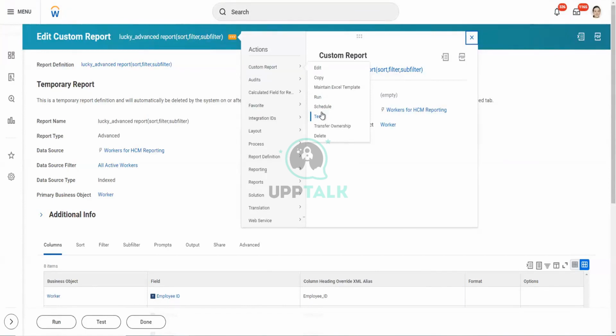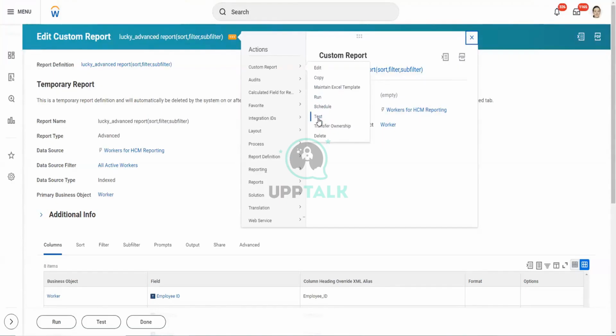It's just an example. Generally, business will ask you for a special summary. Let's say one nomination window is going on and they want to know every day what nominations are happening in the Workday system. In those cases, you can create a custom report and schedule it, and when that person comes, logs in, and checks the notification, they will be able to understand: today, 10 people have been nominated for this. Tomorrow, another 5 people have been nominated. Then another 5. Another 3 people have been nominated the next day. For those kinds of things, generally we schedule that report.